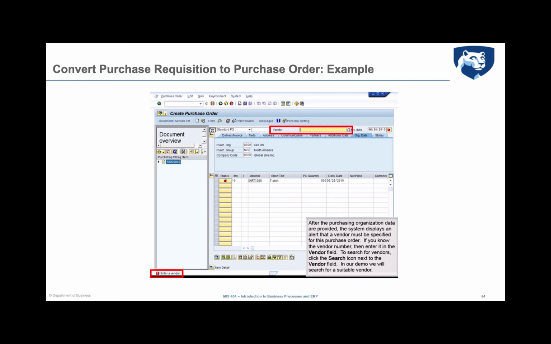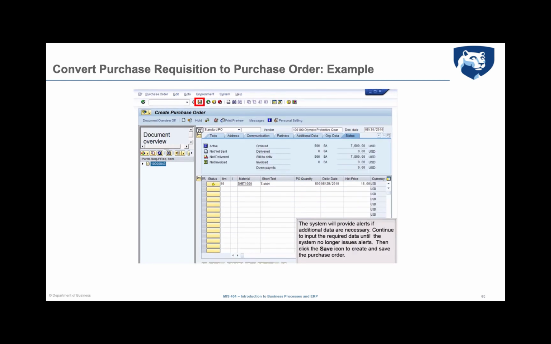But the purchase order, being an obligation to acquire something, wants to be sure that you are selecting the correct vendor. So, same as the purchasing organization, you have to reselect the vendor you want to issue this purchase order to.